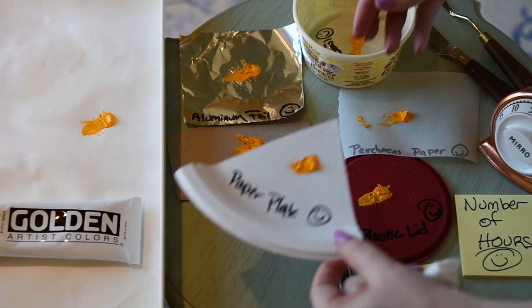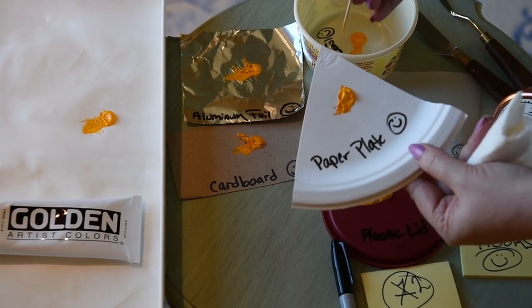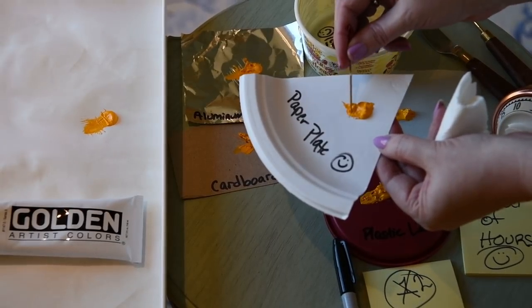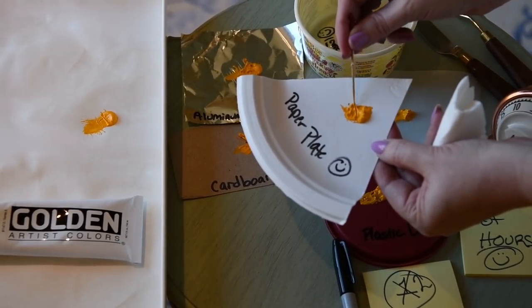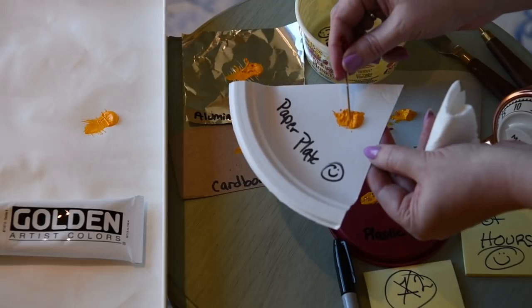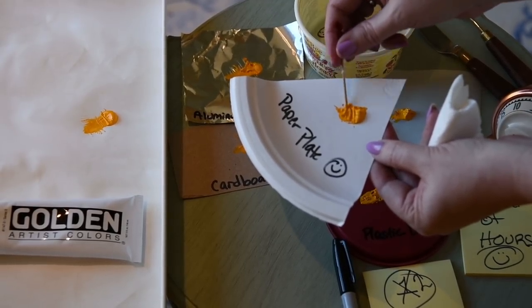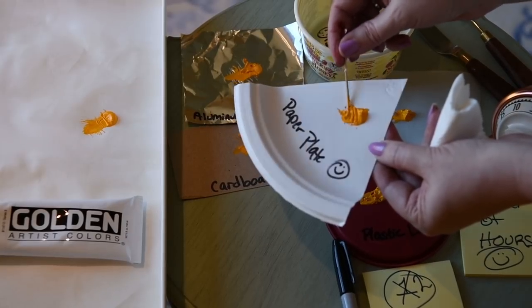Okay, paper plate, let's see how this is looking. So before, at 1 hour, we were getting some areas where it was getting gummy, and so we have it's gummy. Do you see it's gummy, but it's not really good for painting? It's kind of just gummed up and thick.